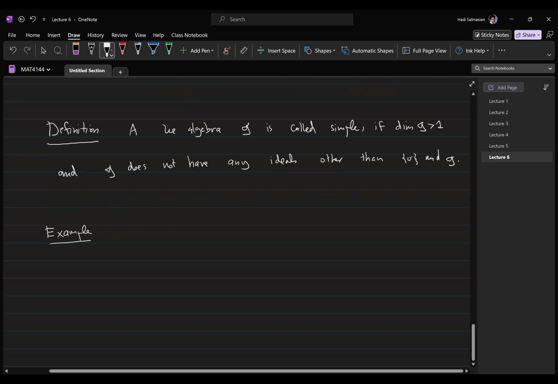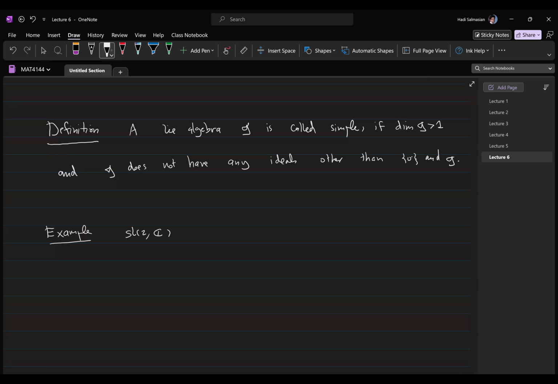Okay, so now can you give an example of a simple Lie algebra then? Does anybody know an example of a simple Lie algebra? That's right. So I'll get there, but let's just start with a simpler version, even SL2. So SL2C. I didn't hear if you said SL2 or SL3. Okay. All right. SL2 is a simple Lie algebra.